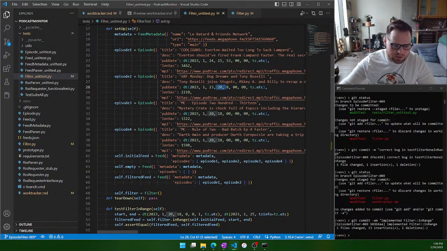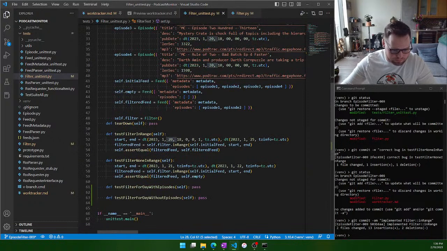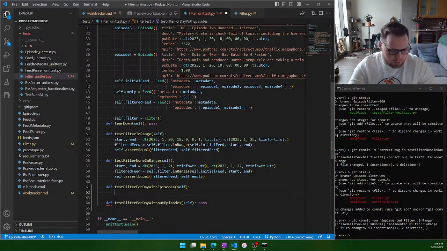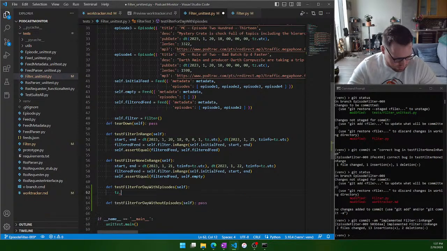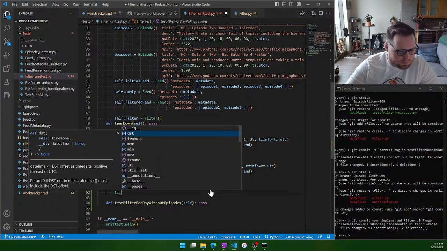So if we do this, we have tz, the offset is time delta positive.